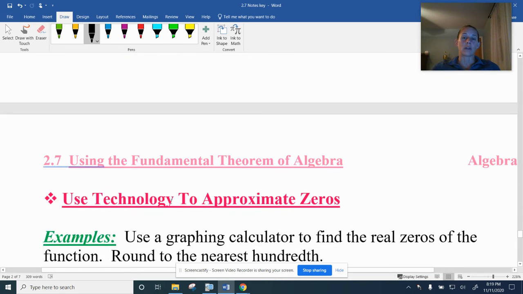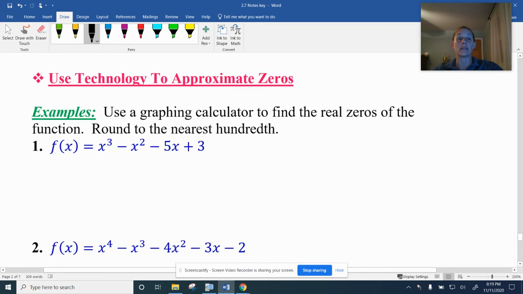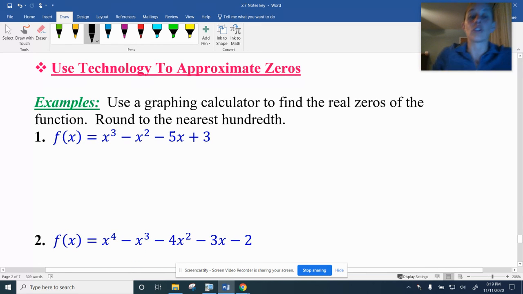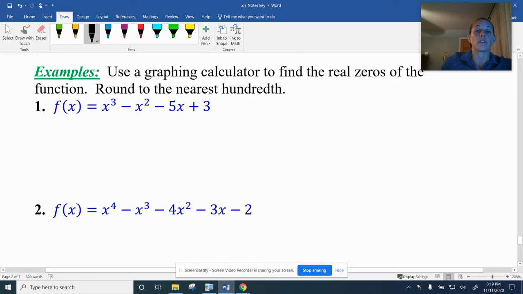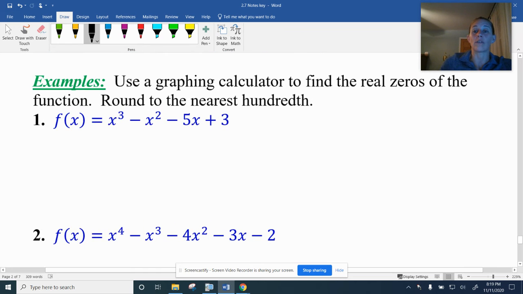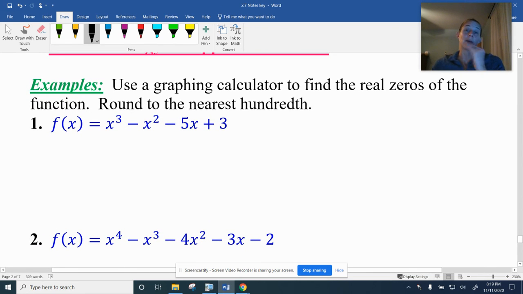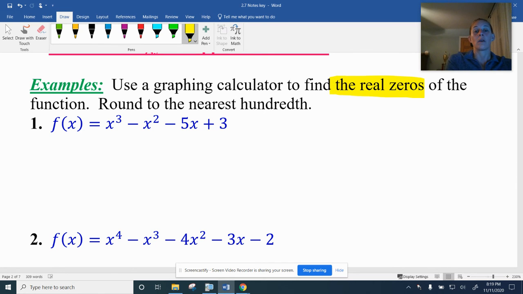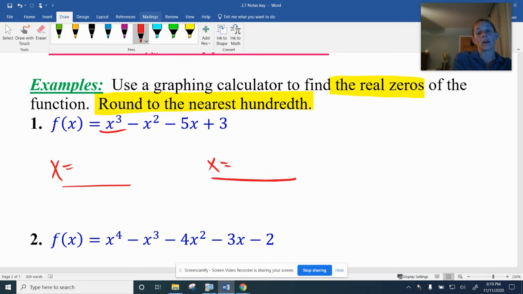So we're really going to use our calculator to approximate these zeros when they're irrational and difficult to find by another means. So we're going to use our graphing calculator here to find the real zeros. So we're not going to use the graphing calculator to find imaginaries, okay? We already went over how to find those by dividing out those real ones. So right now we're only going to focus on the real zeros, but they're going to be irrational, so we're going to round the answers to the nearest hundredth, which is 2 places. So again, this is a cubic function, so I'm expecting to have 3 x values here, 3 solutions or zeros.